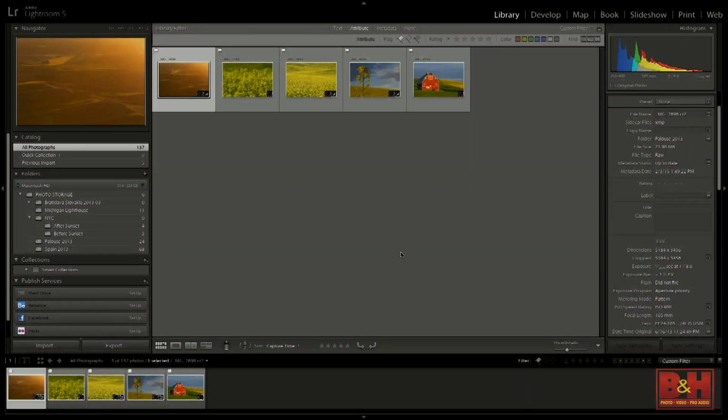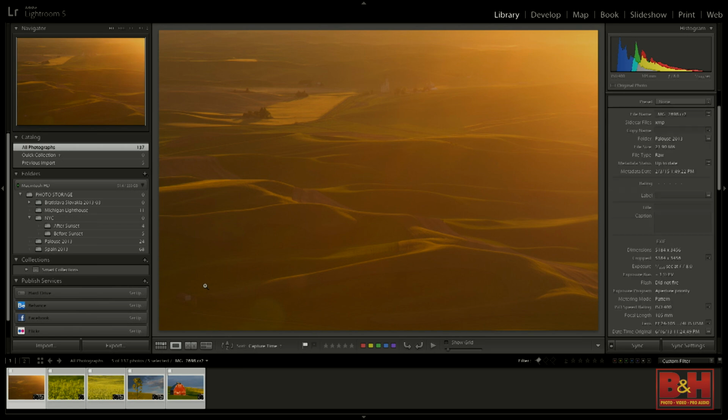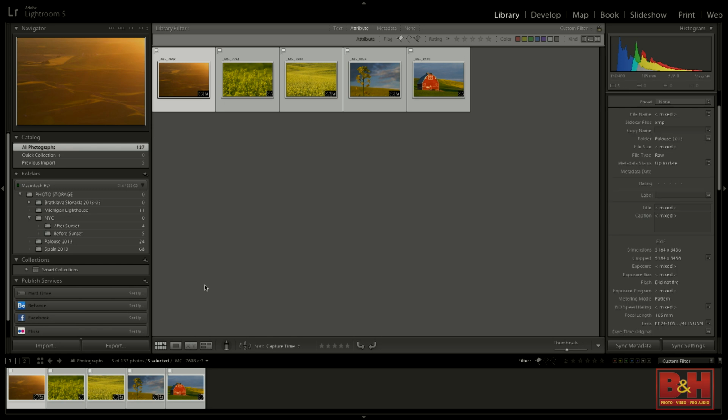So here I filter based on the pick flag status, for example. What do I want to do to those pick flagged images? Well, I'll select all of them. So again, making sure that I'm in the grid view, not the loupe view. When I'm in the loupe view, even if I've selected multiple images, Lightroom considers me to be working only on a single image at a time. So if I want to apply a change to multiple images, it's important that I be in the grid view. There are other ways you could work around that issue, but to me it's just as easy to switch to the grid view when we're assigning attributes to all of those images.